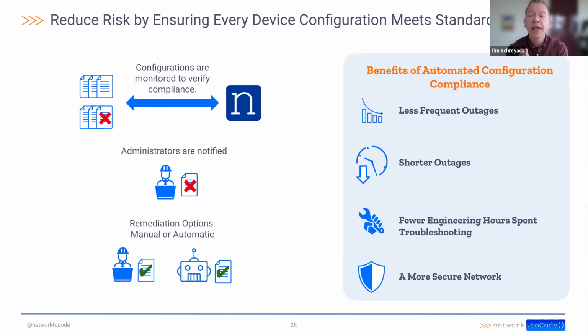And this is how we move from this idea of just implementing the letter of the law to actually being able to operate at the spirit of the law. That is, we want to have less frequent outages, shorter outages, less time spent troubleshooting, a more secure network. That is never going to happen if we don't change the way we operate our networks. Continuing the behavior that we currently do and expecting different results is not going to happen, right? We need to change how we operate and manage our environments. And this is the way.